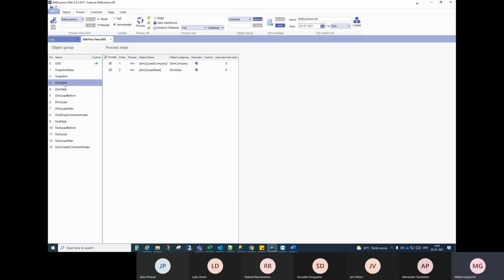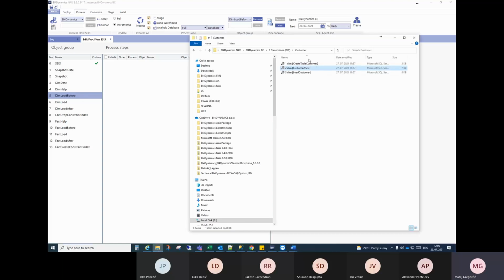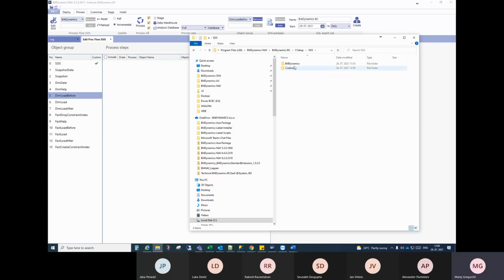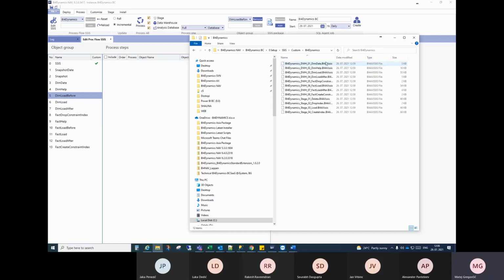Let me explain. Let me first tell you this. Each one of these object groups is an integration service package. I'll show you. SSIS, I think it's under custom BF for Dynamics.